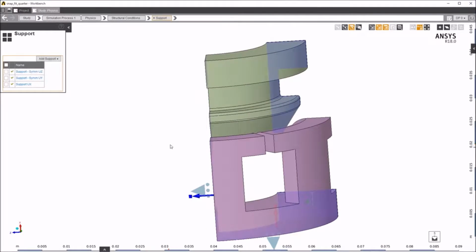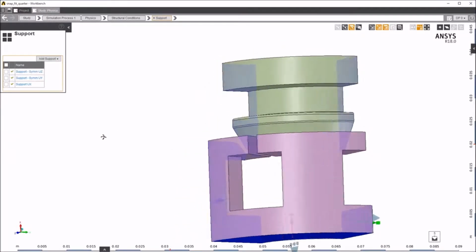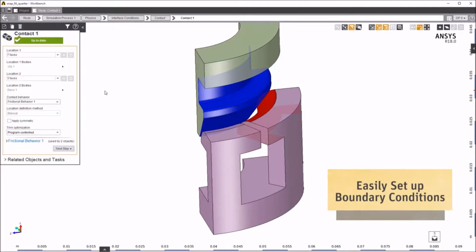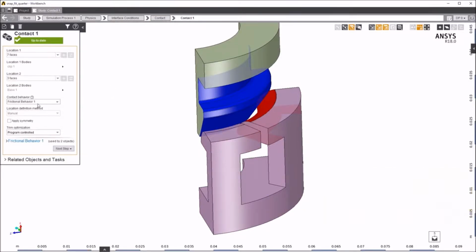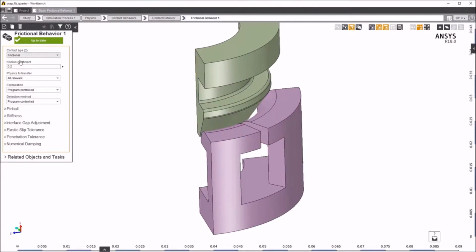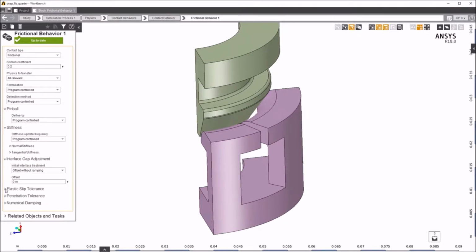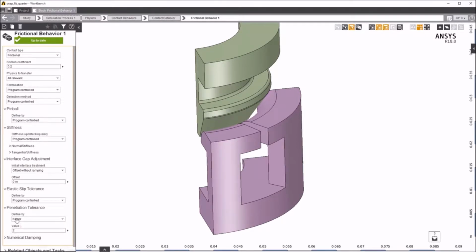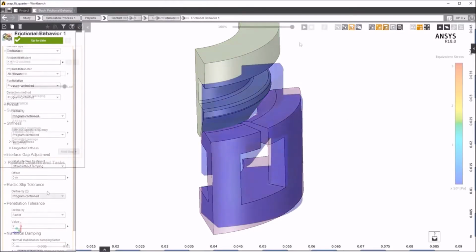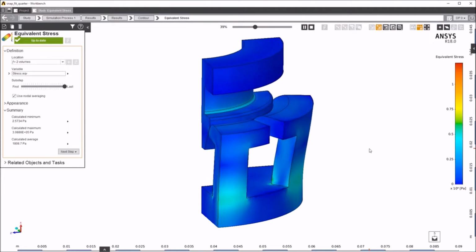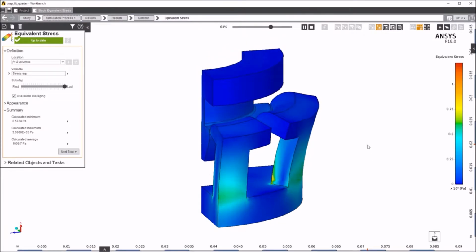In the physics task, all that's needed after specifying material properties is to define the symmetry boundaries, displacement and fixed supports, and contacts. In this case, we are enabling advanced nonlinear frictional contact that's required to tackle this insertion problem. AIM provides the same nonlinear contact algorithms that are available in our full-featured ANSYS Mechanical software, which is well beyond what your typical CAD-embedded simulation tool offers.